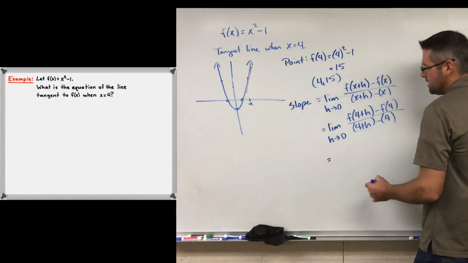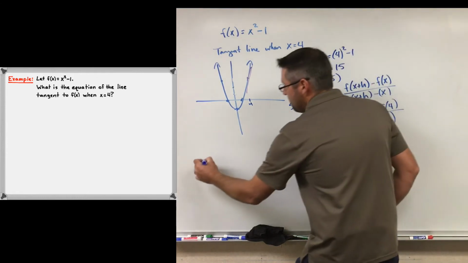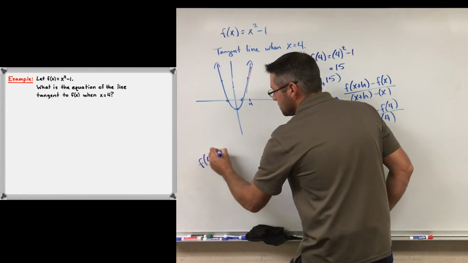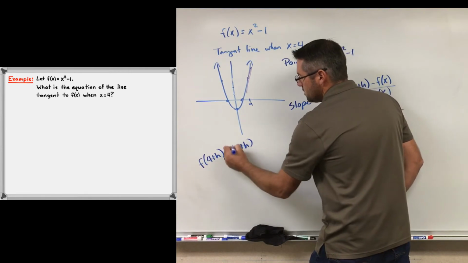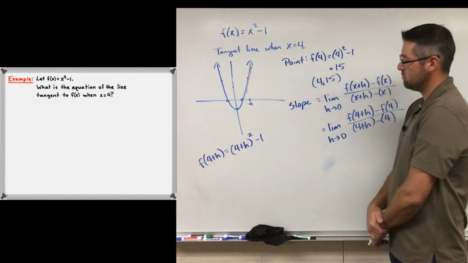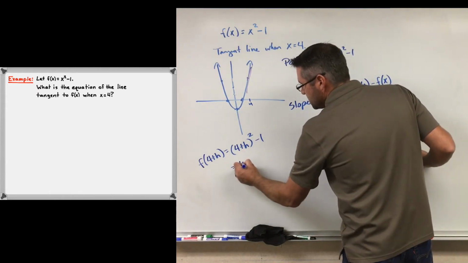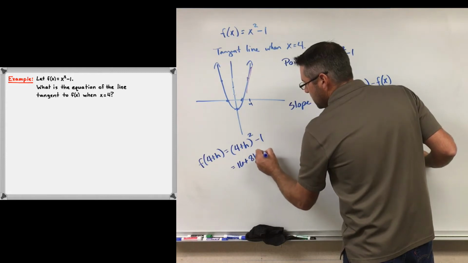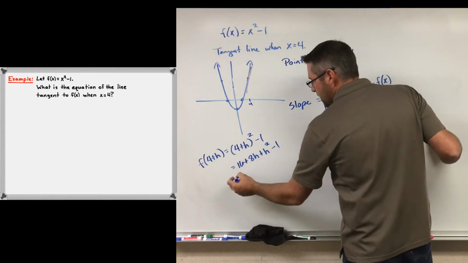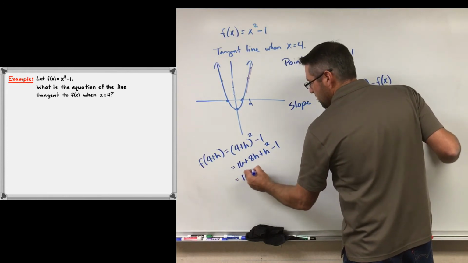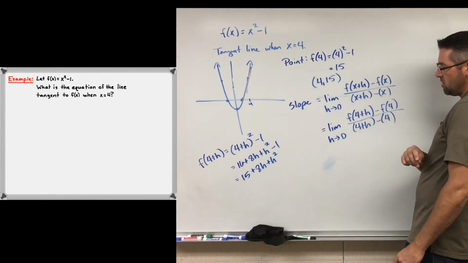So now let's plug in and see what happens here. Let me do this off to the side. This might be helpful. How do I figure out what f of 4 plus h is? Well, I would plug that into that equation. So that would say (4 plus h) squared minus 1, right? I just plugged in 4 plus h there. And then I can simplify that a little bit. That's going to be 16 plus 8h plus h squared minus 1. And then I can simplify that a little bit further. So that would be 15 plus 8h plus h squared. So that is my coordinate for f of 4 plus h.